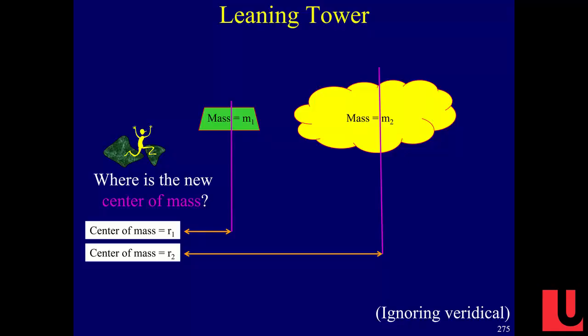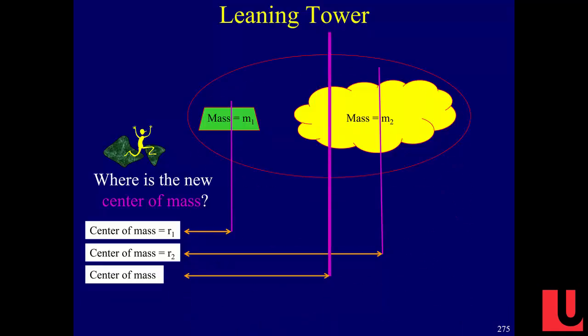Suppose you have two masses, and you know how heavy they are, and you know their centers of mass. And how are we going to measure where their center of mass is? We're going to have some definition of 0, and we're going to know this distance and this distance. But where your definition of 0 is turns out not to matter. Everybody good?